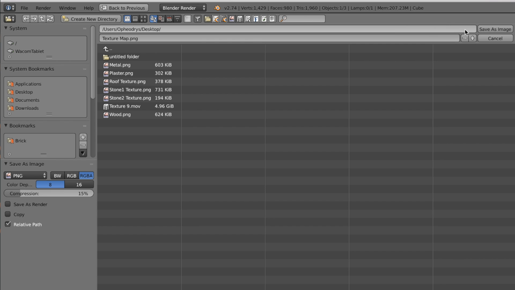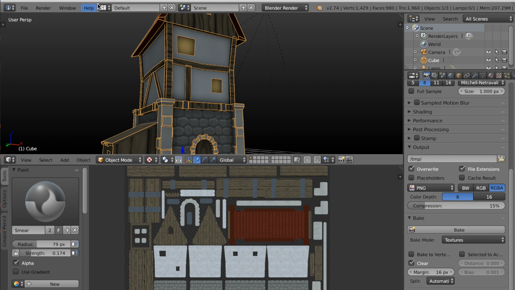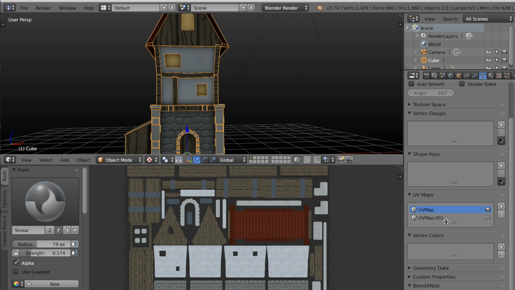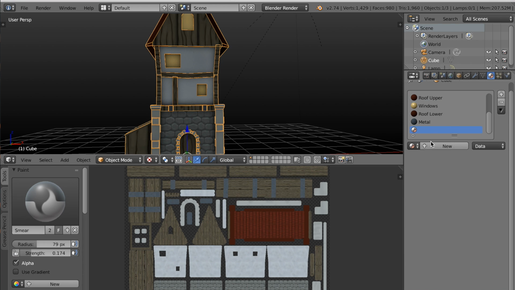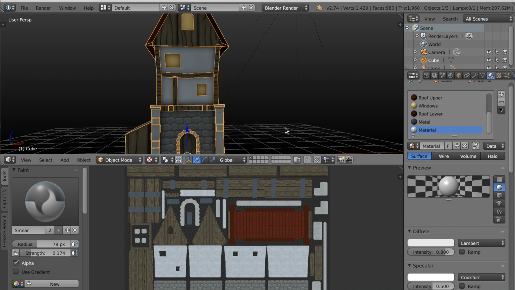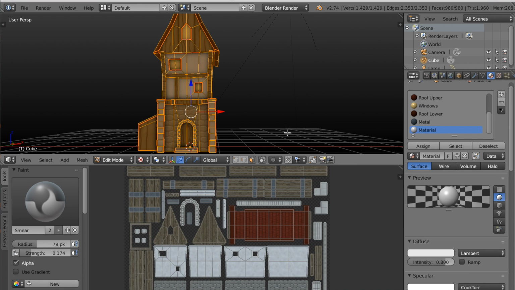Okay, I'll save that. Now I'll click on this other camera icon so that it renders this new UV map. And I'll create a new material and apply that texture to it.